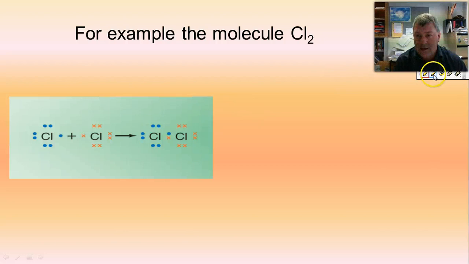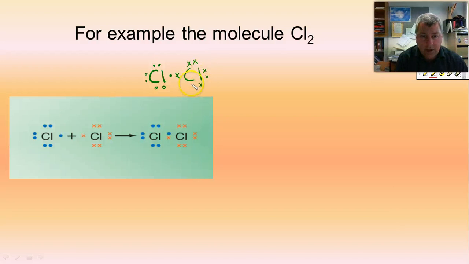Sometimes students, let's get this pen working, make a common mistake of drawing chlorine and chlorine, and they put a dot there and a cross there. That's a bit lazy, if we're to be honest, because it's not really showing what should be happening. What's happening is that this electron is not closer to this nucleus, and this electron is not closest to this nucleus. They're being shared, and they actually move between completely. They're not owned by any individual atom, so just be careful about that.